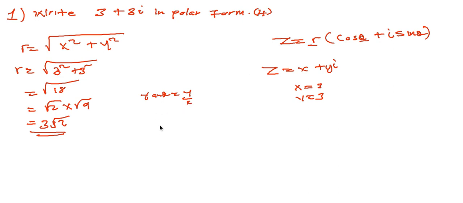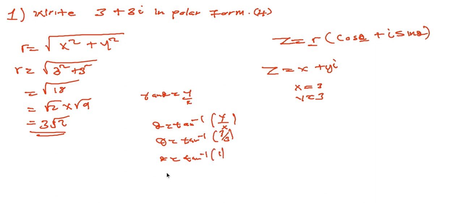So you make it tan inverse. Theta is going to be equal to tan inverse, open bracket y divided by x. We need to say y is 3 and x is 3. So theta is going to be equal to tan inverse 3 divided by 3. 3 divided by 3, we are going to get 1. So tan inverse 1, what are we going to get? We're going to get 45. Now, when you're giving the answer here, you need to make sure that you convert it into radians. So you multiply by pi divided by 180. As a result, we're going to have pi divided by 4. So this is the theta that we have.